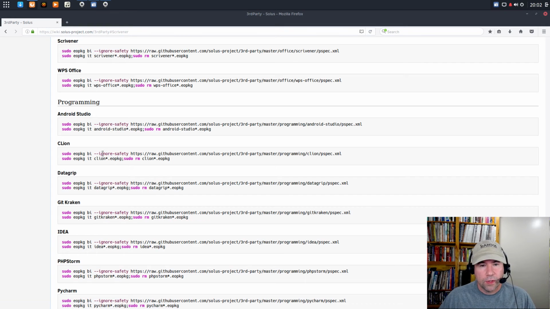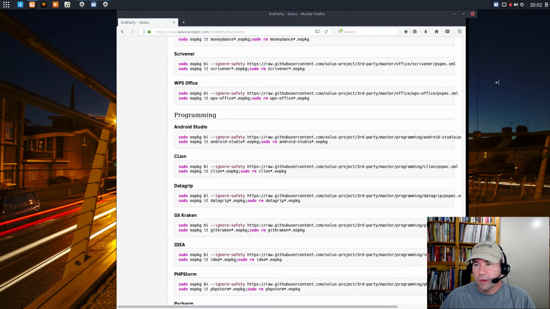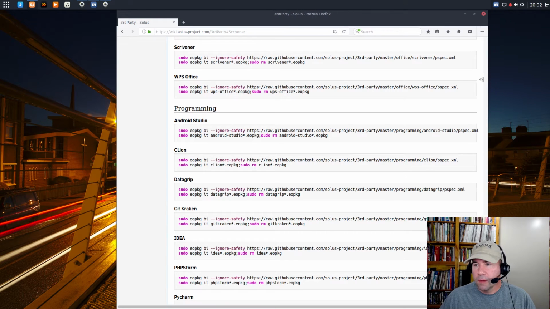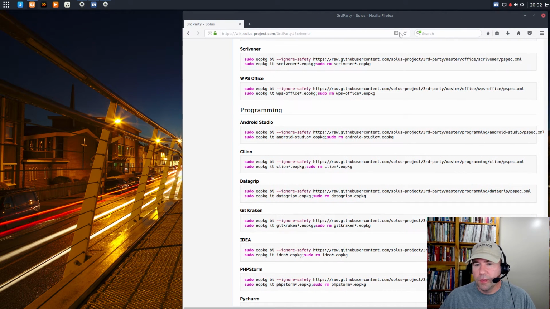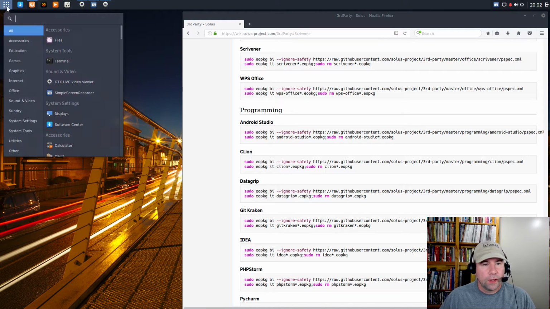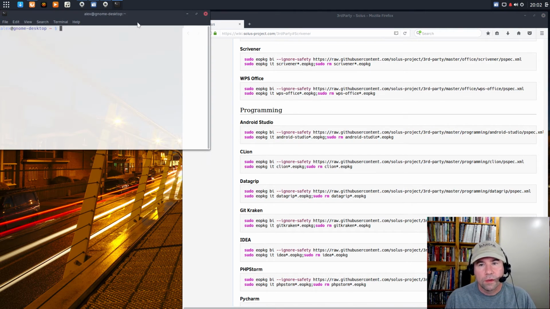So let me go to Scrivener, because that is a piece of writing software that I use. So we've got that open, and let me get the terminal going, and I'll make the font a little bit bigger so y'all can see it.